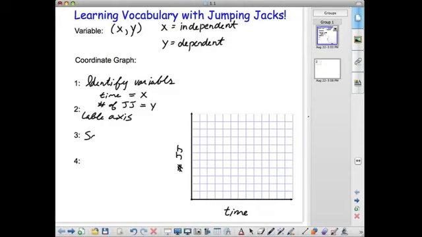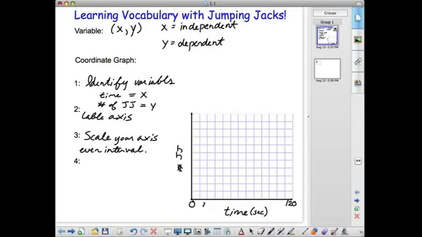Through that, we're also going to create a scale. So scale your axes. A scale is an even interval that allows you to label your x-axis and your y-axis with numbers that you're going to be using. For example, in the sense of time, if I want to do jumping jacks for 2 minutes, I'm going to start at 0 seconds, and to go up to 2 minutes, I have to go to 120 seconds.